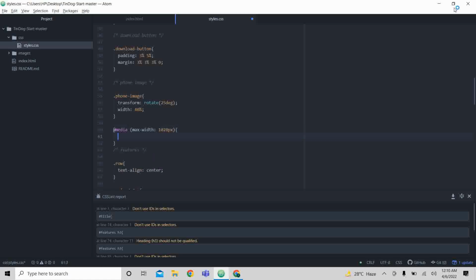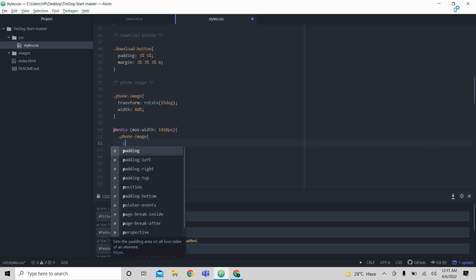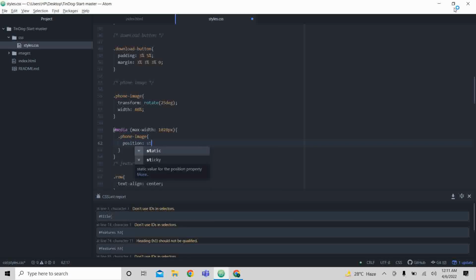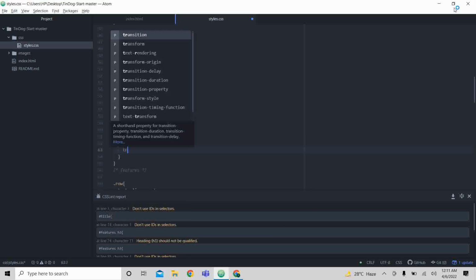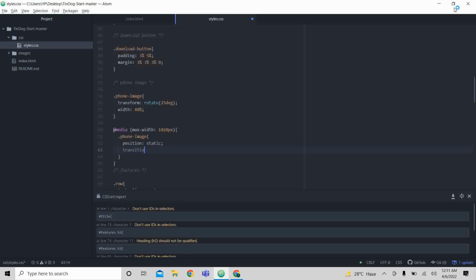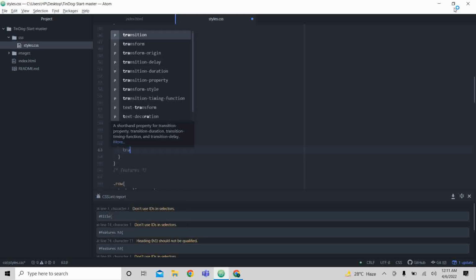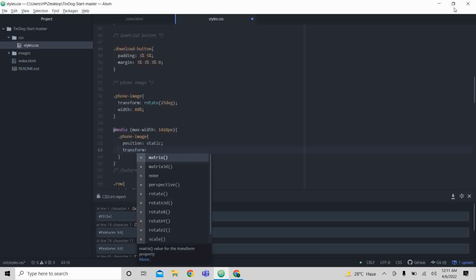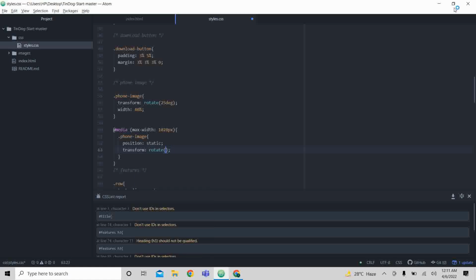So that will be here, and then we want this image to change, so you will write as it is, Ctrl C, Ctrl V, and we want the position to be static, and transformation rotation should be 0.